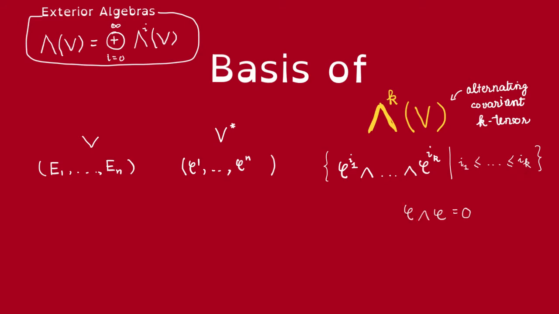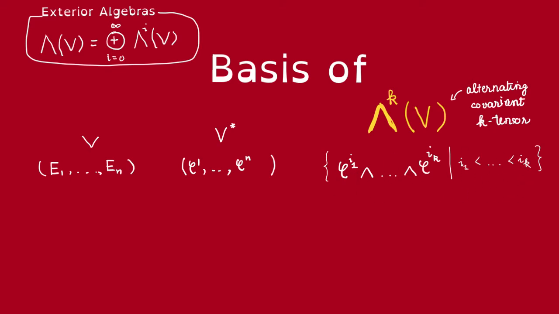Now observe also that there cannot be any repetition. If there is any repetition, then the whole tensor must be 0. So why is that? Well, let's just look at the case of one covector wedged with itself. By anti-commutativity, we know that it must be equal to its own additive inverse, so it must be 0. Thus, we can further cut down the indices, so we should have no repetition. Turns out, this is good enough. There is no more redundancy. This actually gives a basis.